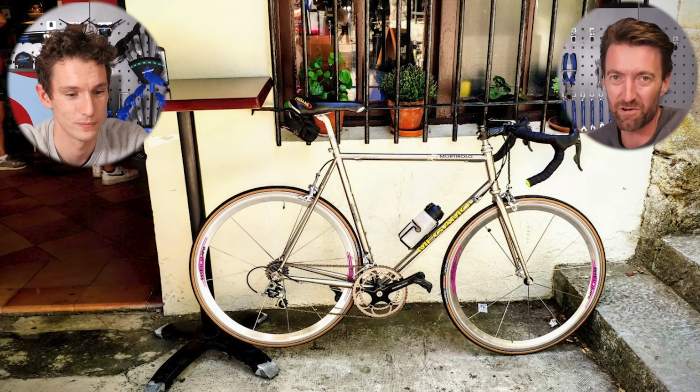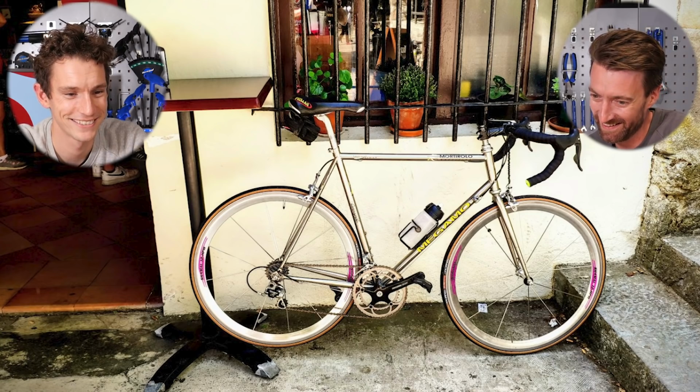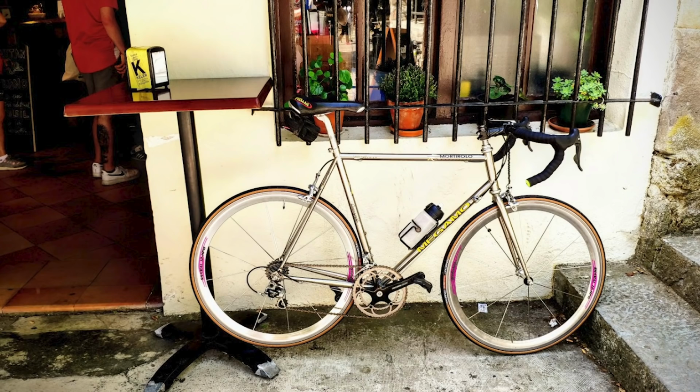And change they did, and upgraded it with a full Campy 10-speed Record groupset, carbon crankset, titanium sprockets, 11 to 23. Whoa! And the wheels are Campy Shamal wheels, Selle Italia Turbomatic saddle, and a Campy Ergo Brain cycle computer. Yeah. Wow. And no doubt 21mm tyres pumped up till they're rock hard. Yes. You know what? I quite like the flat bar version.